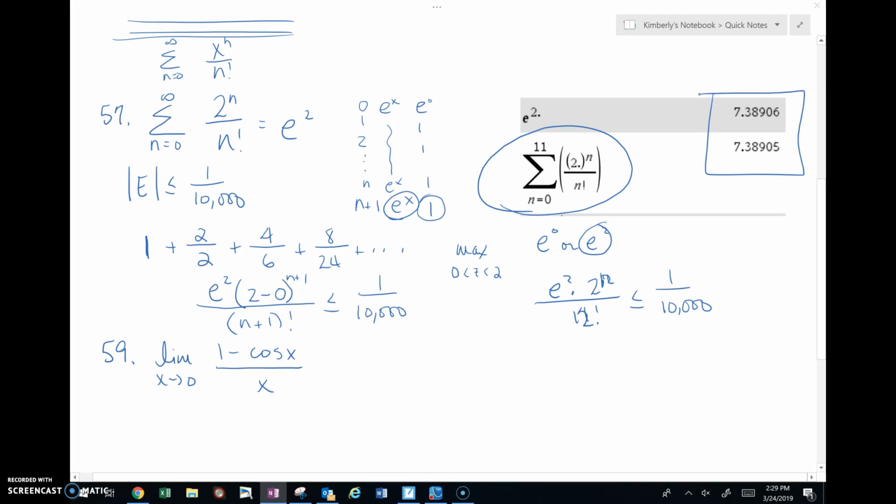If you need me to re-explain that in English tomorrow, I'll be more than happy to, but that's your Lagrange error at its hardest, in my opinion, and its most difficult.